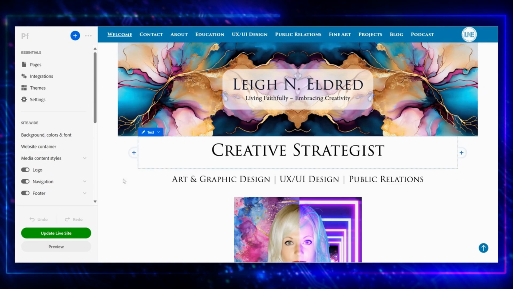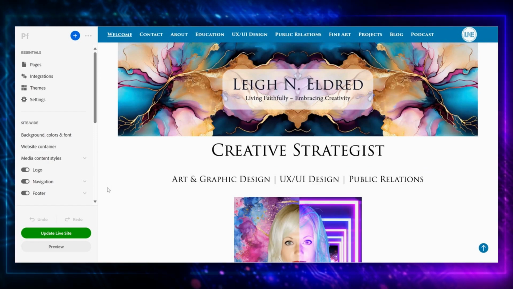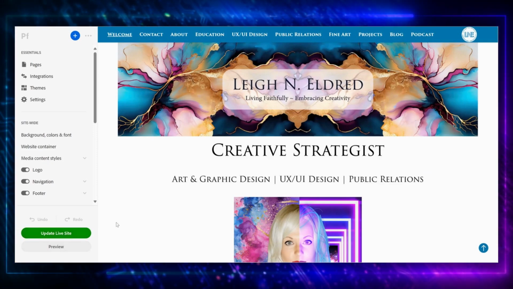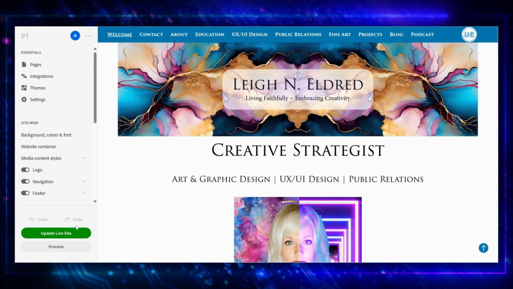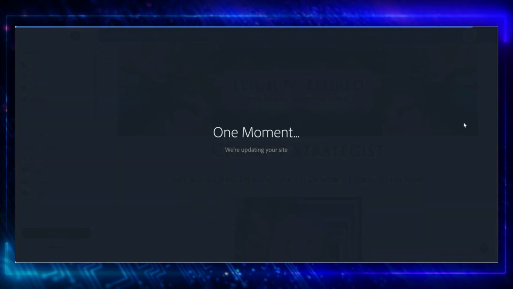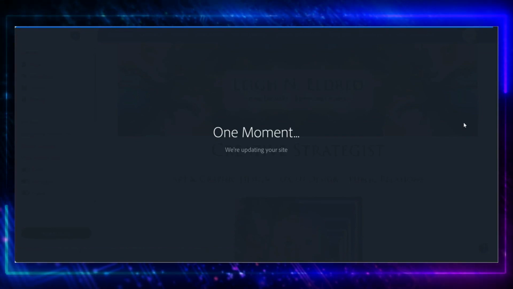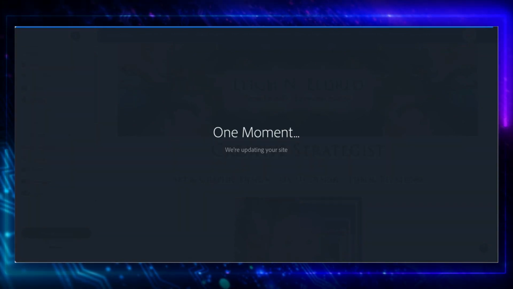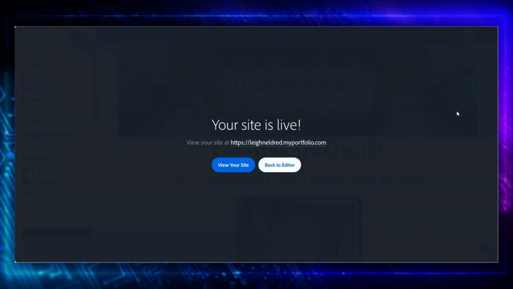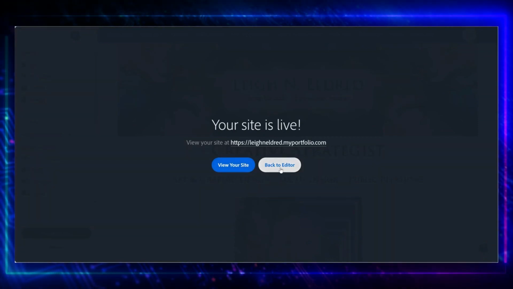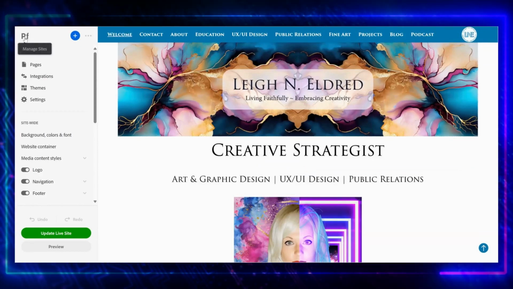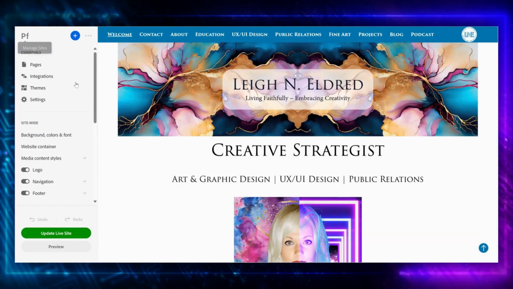And when you're all done with this, you can work on it for a month if you want to. It doesn't matter. You can preview it without having to press this green button, Update Live Site. That will launch it and make it go live. And if you make any changes and you want them to go live, I'll show you, it doesn't take very long to update. It updates all your pages, and by the time that little blue line gets there, you're officially live. So it's not any trouble. It's super easy, and you just have to do that whenever you make any changes. You can view your site and it'll come up in another page, or go back to the editor and do some more. And if you want to leave, you just hit Manage Sites and you exit this program to leave this whole section.